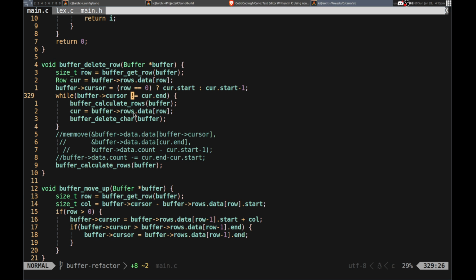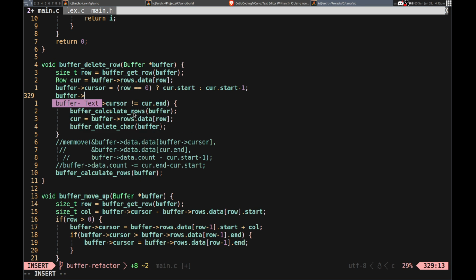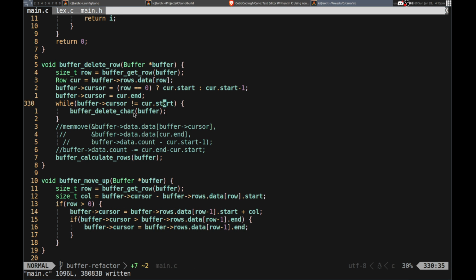We start at the end. Okay, cursor equals... Okay, we start at that. Not equal to current start. We don't have to recalculate it. We just delete it, and then go back. So this can be a for loop actually.